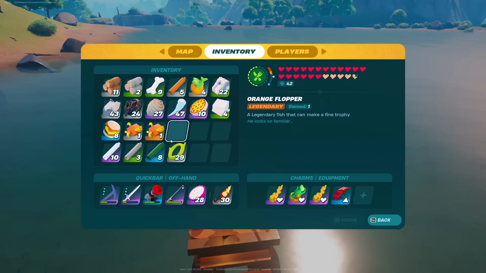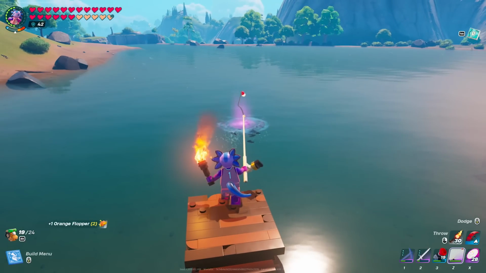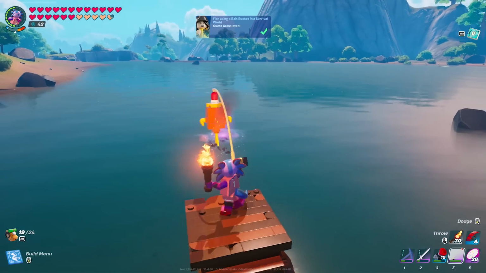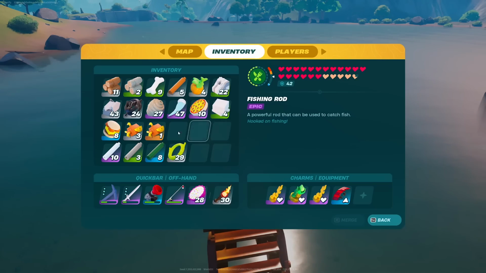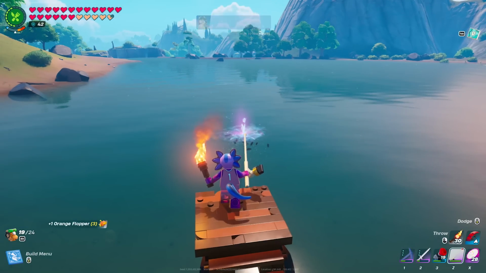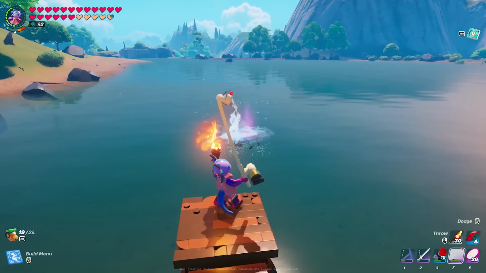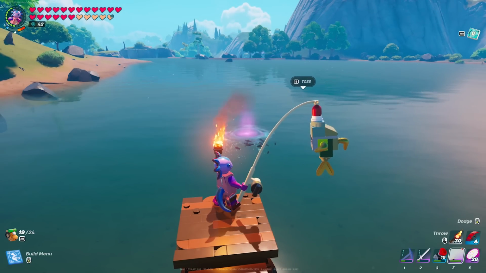It looks like it's gonna be, okay, another common. So they're not always good. I actually got pretty lucky, I guess. And that should be another common, because what I'm seeing is that when you reel it in and it goes really quickly, yeah, it was common. What I'm seeing is that when you reel it in very quickly, it's usually common, but if it takes a while to pull it in, then it's usually something a little bit better.